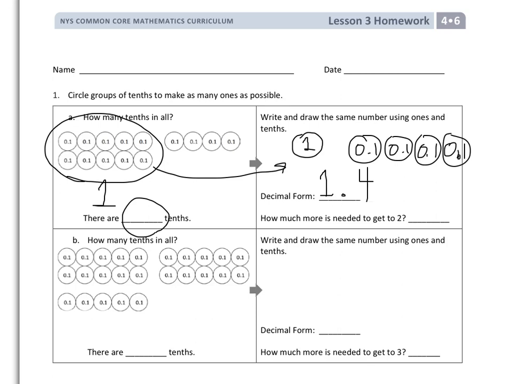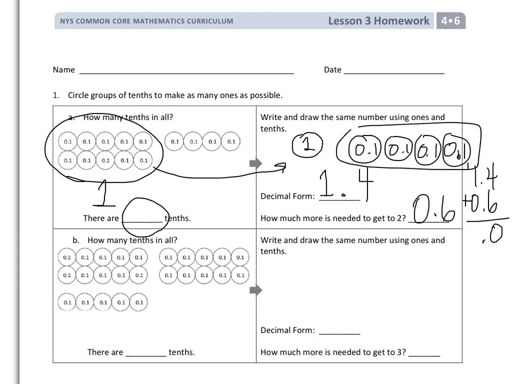The question that they're asking in the second part is how much more is needed to get to 2 wholes. So if I count up by tenths, how many more tenths do I need? I need 5 tenths, 6 tenths, 7 tenths, 8 tenths, 9 tenths, 10 tenths. That was 6 more tenths. The thing we talked about today with students was, if we have this, what would be needed to make 2 wholes? Well, if we have 6 more, we can add 6 to these 4 here and get another 1 whole for a total of 2 wholes.